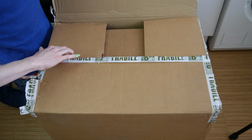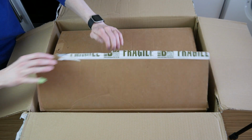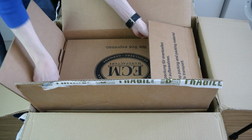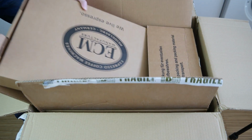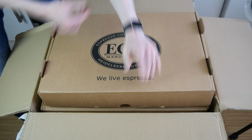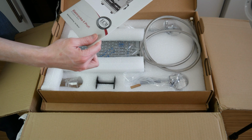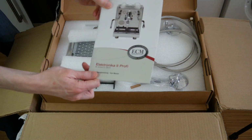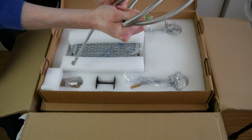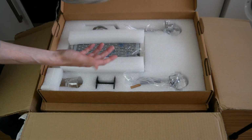So here it is, double boxed. Just going to quickly get it out because no messing around. Just this thing. These are the accessories. What do you get with it? This is what it looks like. It's the user manual there. If you want to connect it up to the mains water, you can do that here. I'm not going to do it with this.